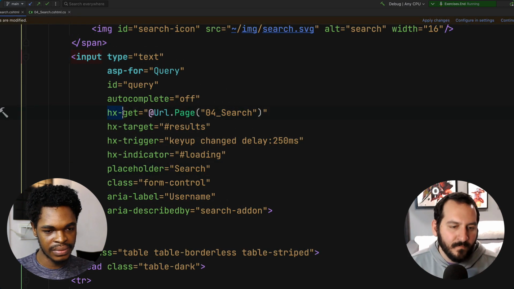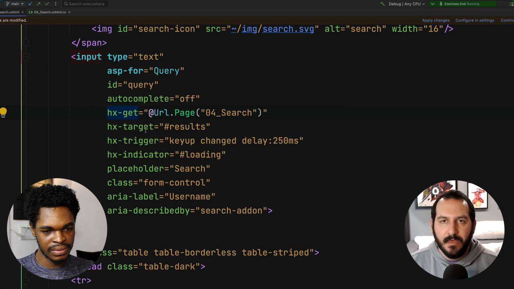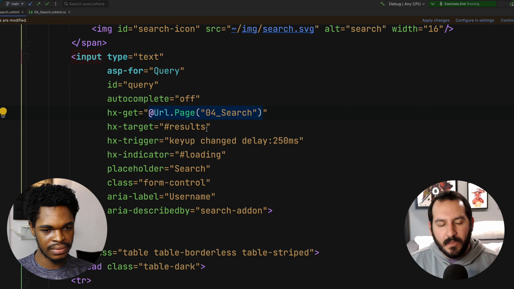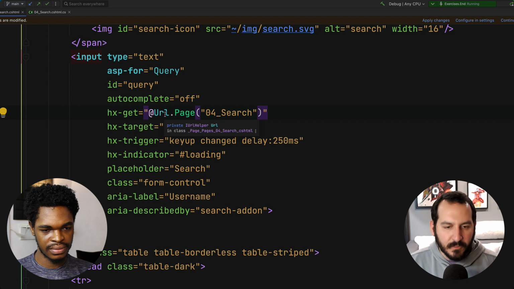So again, we have the hx-get, which we want to make a GET request. And here we're using ASP.NET Core Razor again to generate a link, right? To explain this to folks who are not familiar with ASP.NET Core, we have this thing called a URL helper, and we can ask it, this is a page, we want to generate a link specifically to this page.